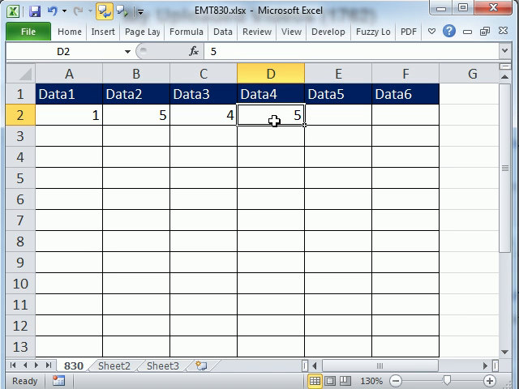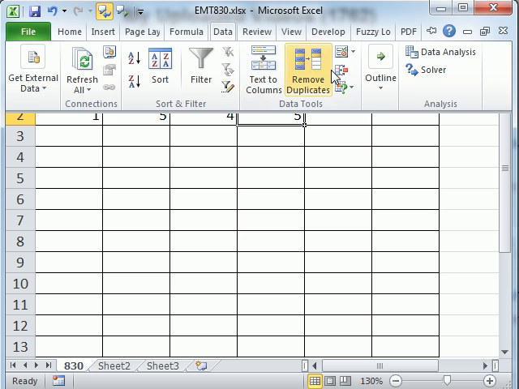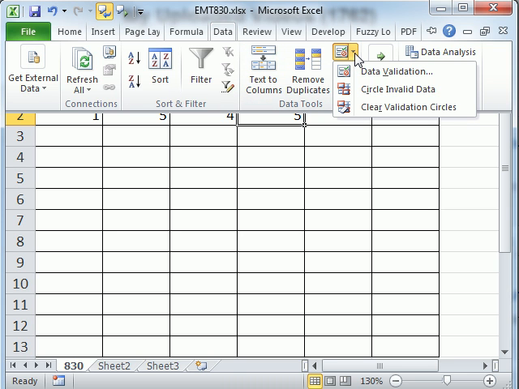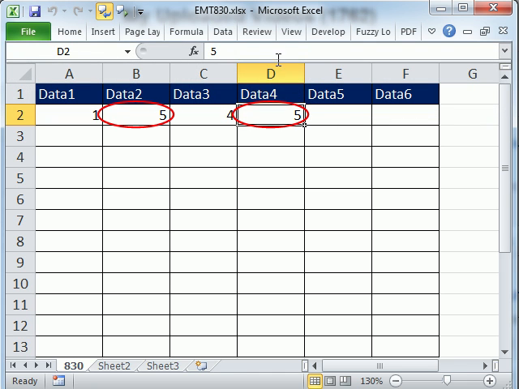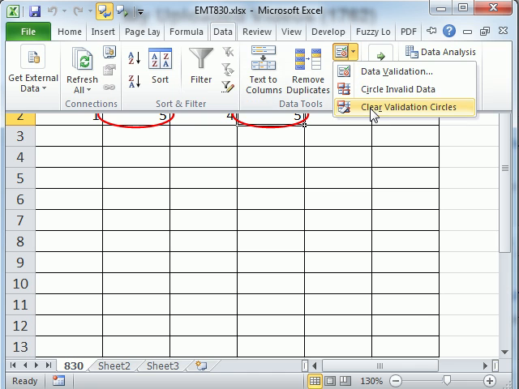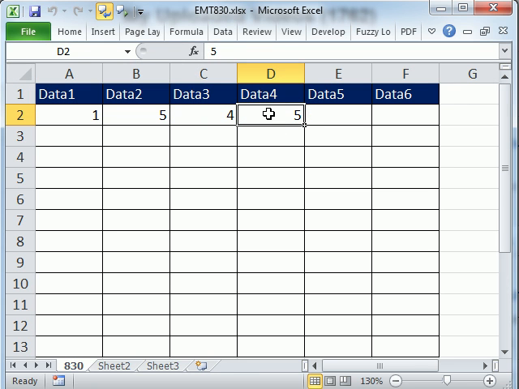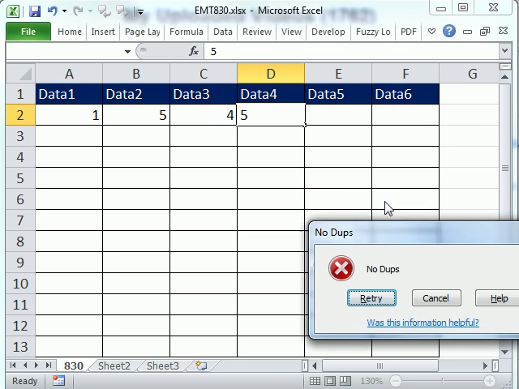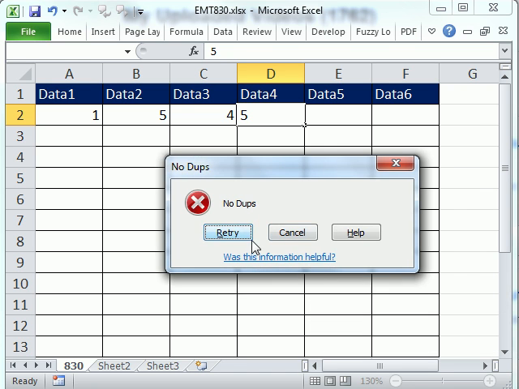Notice that when you do data validation and there's already a duplicate, it won't tell you anything. Actually, you could go to data, and I have this really squished up, down to data validation. You could actually say circle invalid data. Oh, and there it is. Now I'm going to go back up to data and clear validation circles and then just delete it. All right, now watch when I hit 5. There it is, my little dupe. It says no dupes, retry.